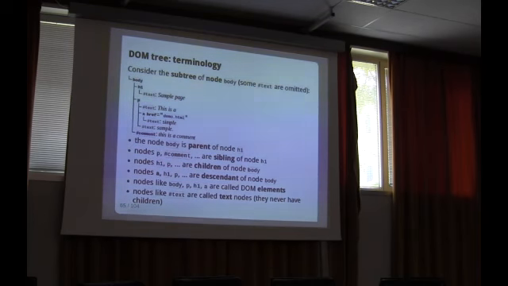And finally, there is a distinction between types of nodes. There exists a type known as DOM element, which corresponds to an HTML element, and there exists a type known as text nodes that correspond to pieces of text, that is, the textual content of other elements. Note that a DOM element can indeed have one or more children, while a text node cannot have any children.